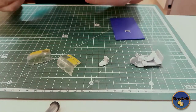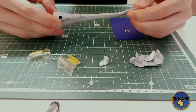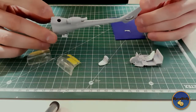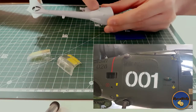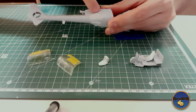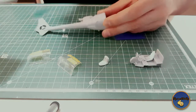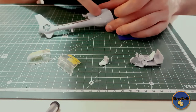So, it's been a couple of days since I've last started doing this. But just to give you an update on what I've done so far. Okay, I've glued the two halves of the fuselage together, the back portion, and I have modified this thing where it's supposed to be like a hook for hanging the aircraft, because in the original kit that's just covered. So basically what I did was I took some styrene plastic, this stuff, and I just cut out a little square and glued it on the back.